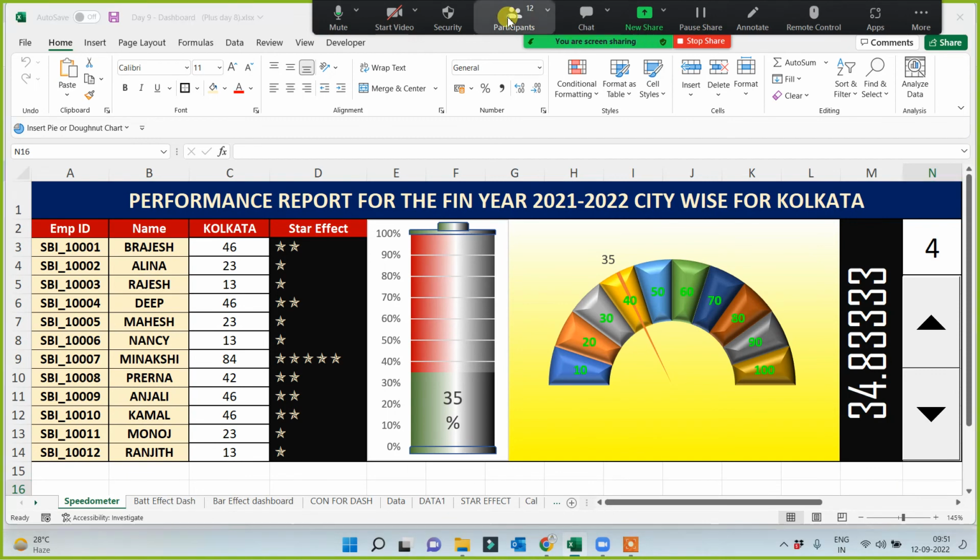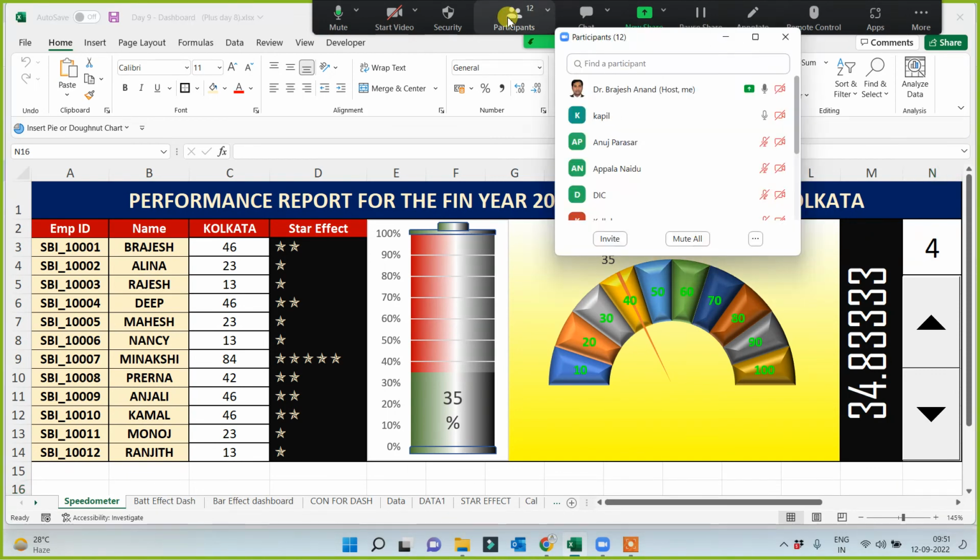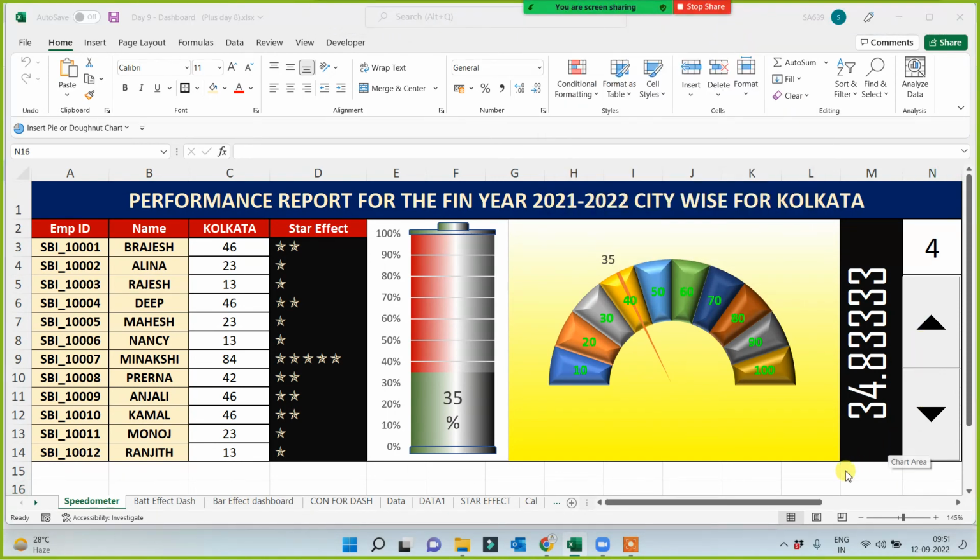Yes, Kapil, I guess you have a question. Tell me. My only question is the actual figure is showing 35, whereas it's pointing to 40. No, see, what does 10 mean? This is starting from this point. So 1, 2, 3, 4, 5, 0. So 1, 2, 3, 4, 5, 6, 7, 8, 9, 10. This is the 10. Okay. That 35 means in between 30 and 40. So this is that 35.